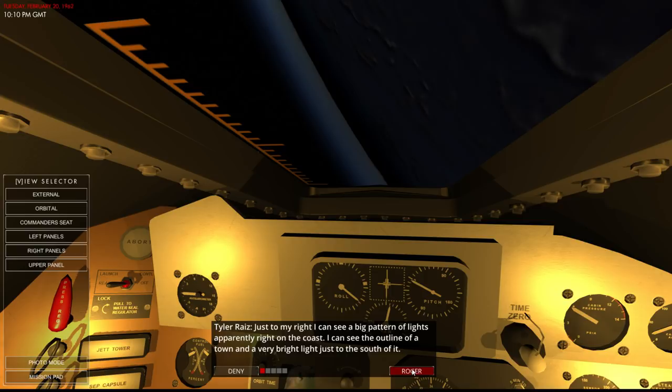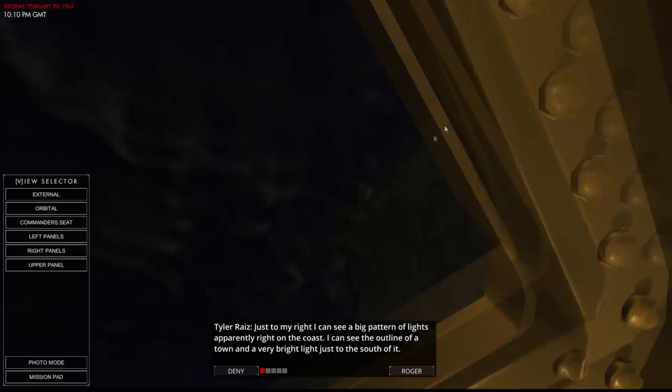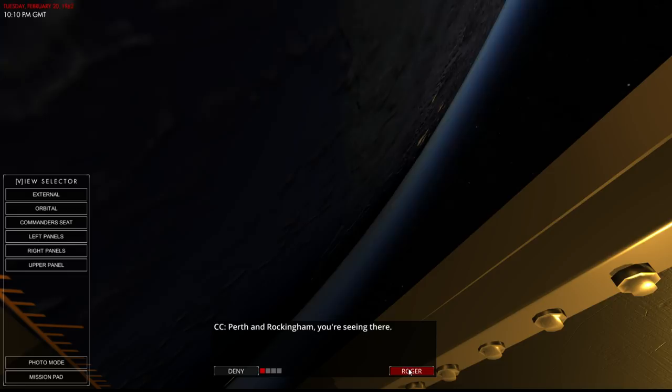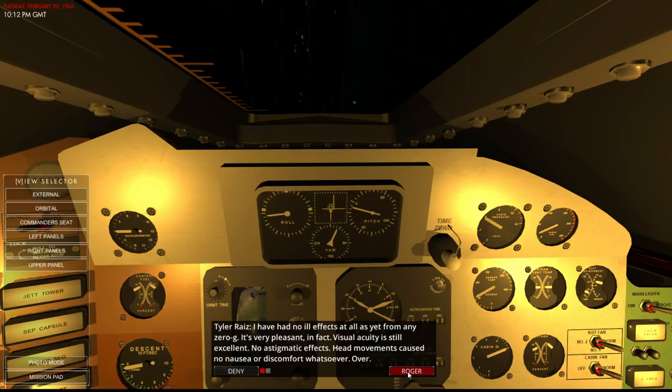Here, let me start a roll. I might have already passed the point where I ought to have. Oh, well, there's a patch. I'll take that. We'll assume that those are the lights. Perth and Rockingham? Sure, why not? Actually, Perth is on the coast, so I don't think that's Perth, but anyway. Thank everyone for turning them on. I feel fine. Visual acuity, excellent.